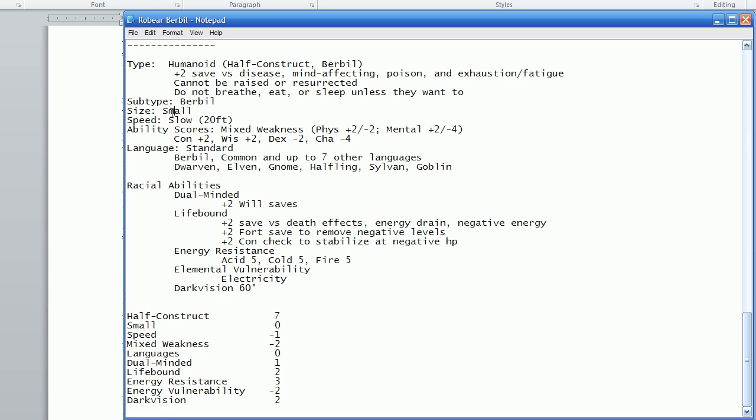They're small, because Robert Burbles are small. They're slow, because they're slow. I gave them a mixed weakness. I definitely wanted them to have a Constitution and Wisdom bonus, because I wanted them to be tough, and I wanted them to have good Will saves.